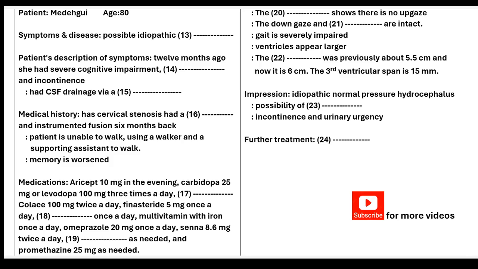There is a possibility of supranuclear palsy, incontinence and urinary urgency. Although you have already had a CSF drainage via spinal catheter a year ago, I would strongly recommend that you repeat this now because there is further enlargement of the ventricles on the scan. I would also recommend a shunt surgery that would probably make a difference.